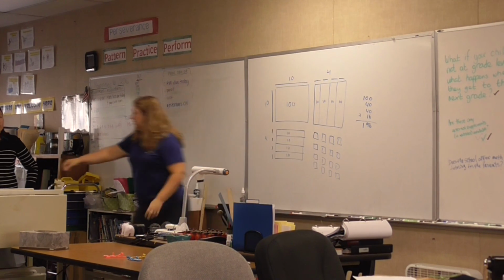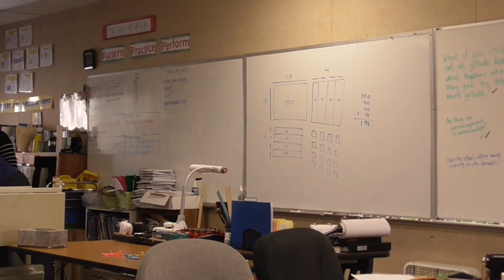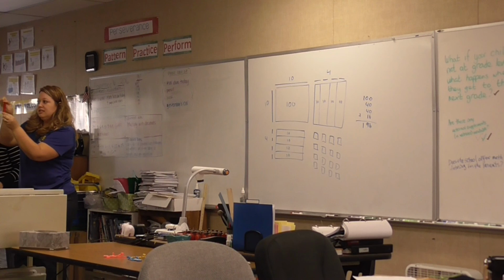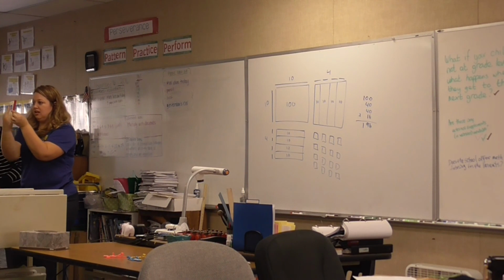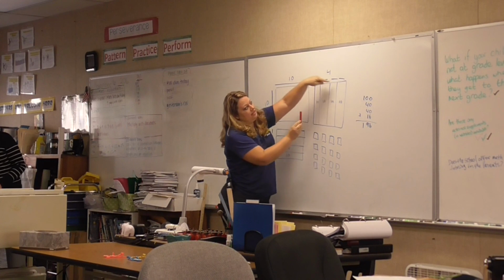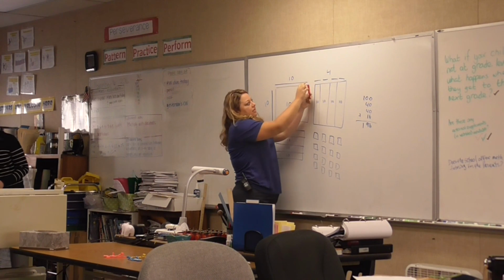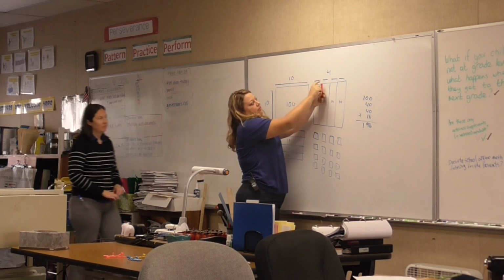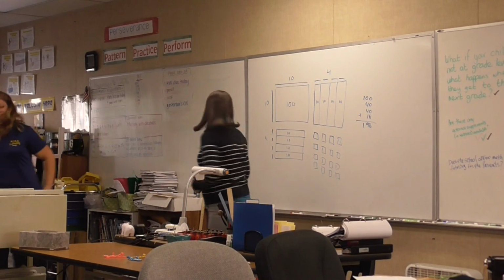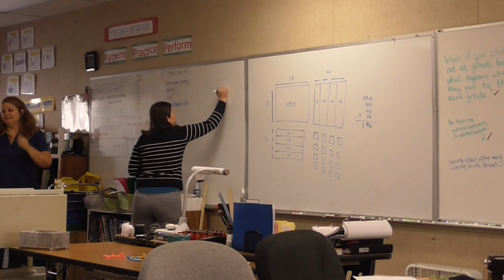Because this 10 block is length times width: 1 across and 10 long. So it matches. When I say I want this to be 4 long, this is the end that has to make the 4. 1 plus 1 plus 1. Oh, I get it. I will show you with area. Watch. Okay. Length times width.